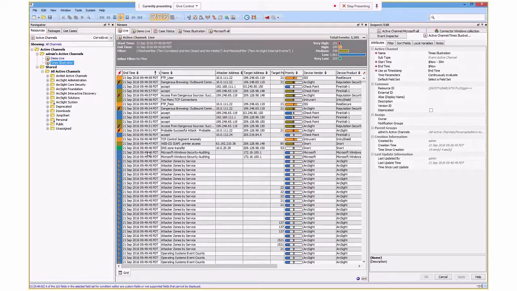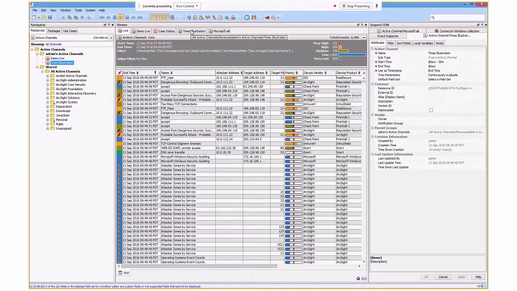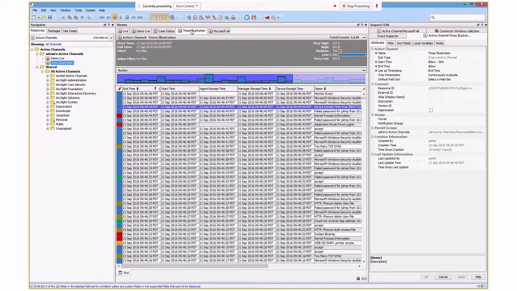Now, the name end time is critical. If I look at an illustration of all the times that are stored with the actual data, look at the timestamp fields here. We actually have five, and this is critical to understand. We have the end time, so the time that's generated at the log source.